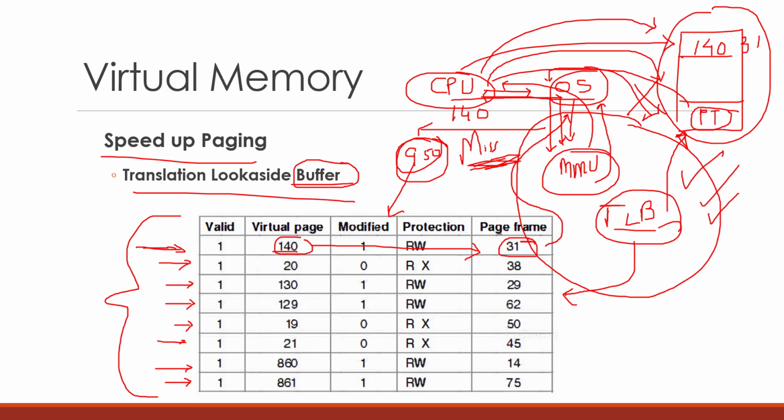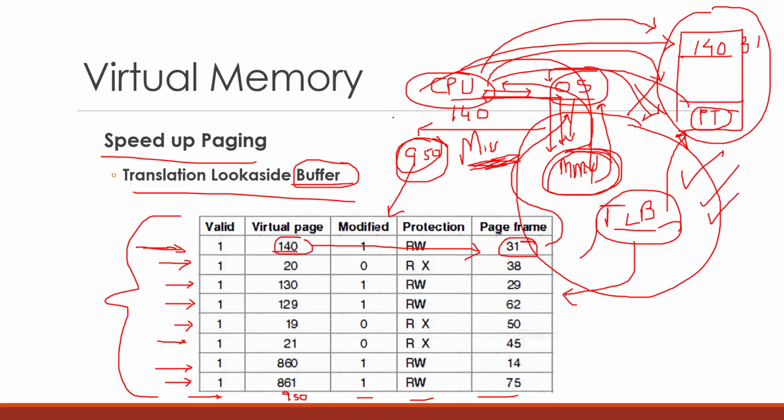So in case of a miss, when the MMU got the page table from the operating system and CPU, it will place another entry for 950 over here as well. It says that the operating system was looking for this page, so let me better have an entry for this. So next time the operating system looks for 950, it will fetch that information from the TLB. It doesn't have to go there.